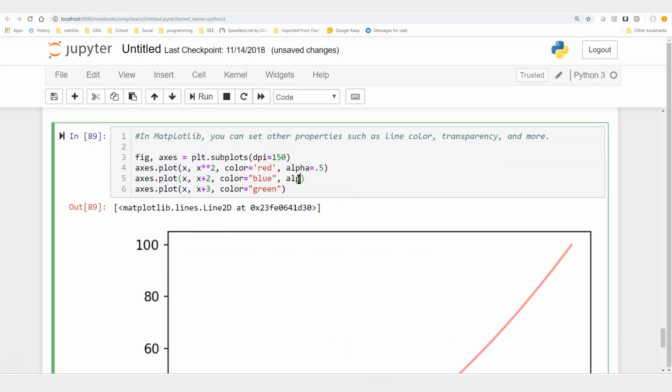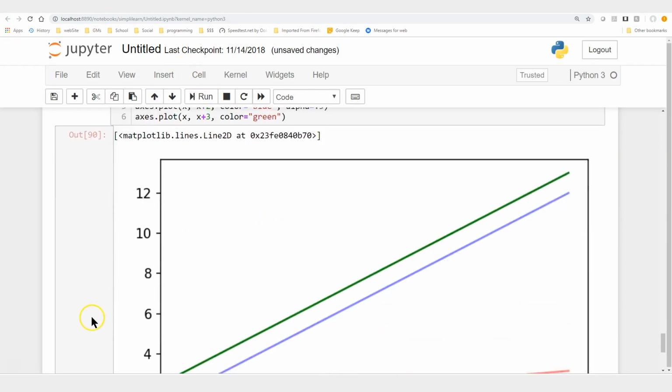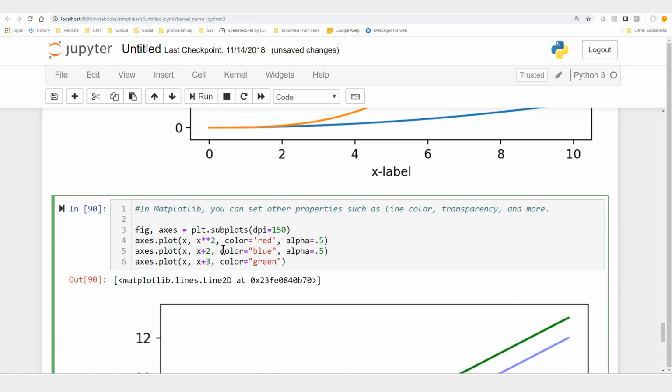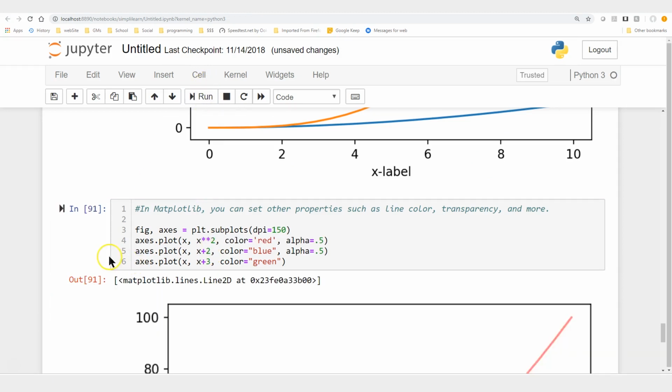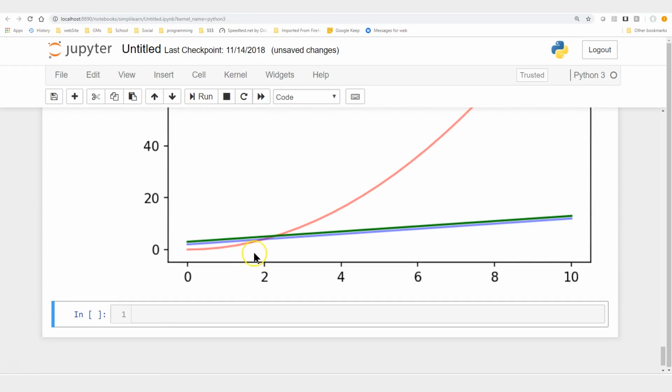So let's go ahead and do this. Alpha equals 0.5. And, you know what? Instead of squaring it, let's take it to the 0.5 power. That'll be kind of interesting to see what that does. We'll just keep it squared. There we go. And run that. Let's go back and look at this where it crosses over. The first thing you see right here is on the blue, it's kind of light blue now. You can see how the two colors add together. You get almost a purple on there. So I can clearly see where the red crosses the blue line. And then the green just blanks it over because I didn't do any opaqueness, no alpha on there.